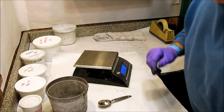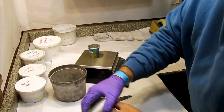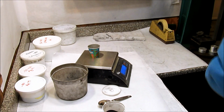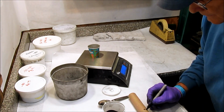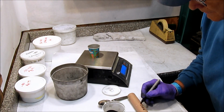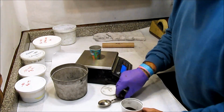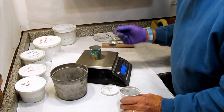Now I want to weigh 22 grams of one of the metals. I'll start with the sparkler steel. I'm going to mark my tube with that so I don't forget which metal I'm ramming in this one.